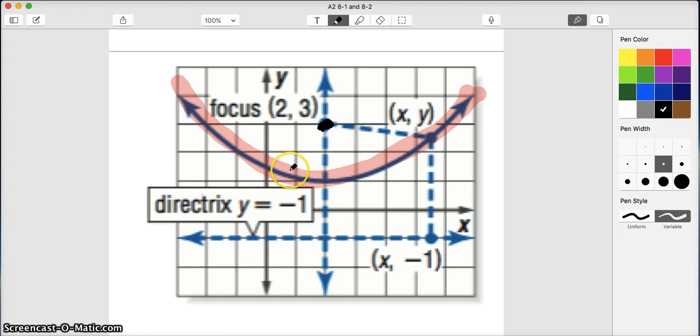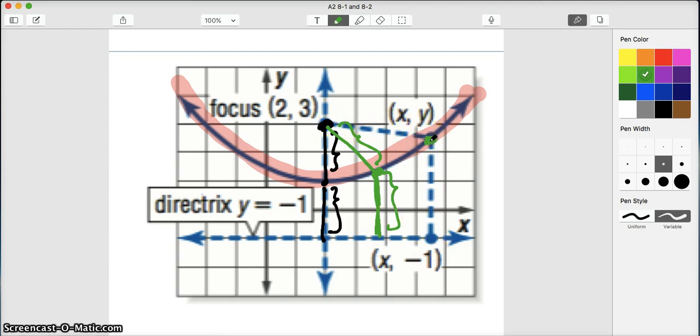The way these two things relate to the parabola is that every point on the parabola is of equal distance from both things. So obviously the vertex here would be equidistant from the focus and the directrix. But if I were to pick a point here and measure this distance from the focus, and then measure the perpendicular distance, going straight down and making a 90-degree angle, these two distances are going to be the same. And that's what you're seeing here with this dotted line and this line.